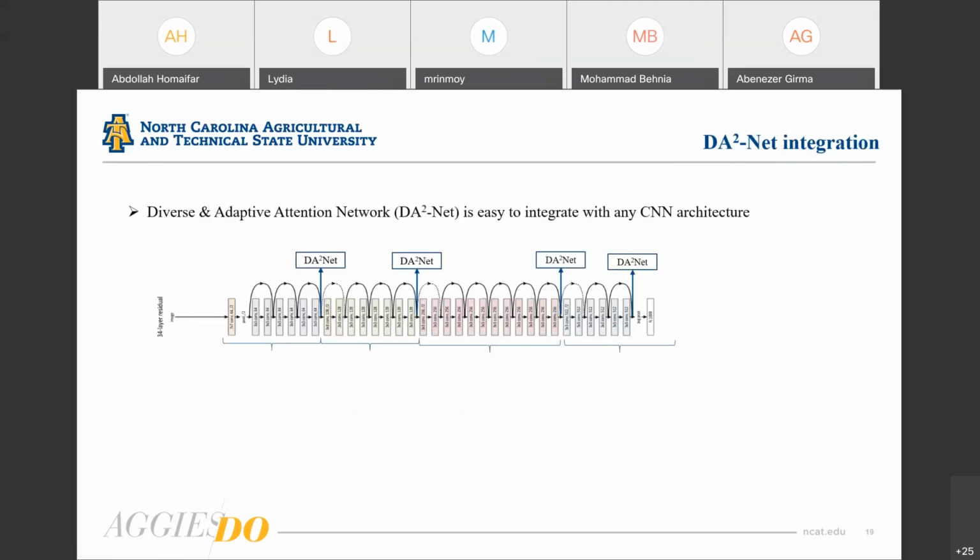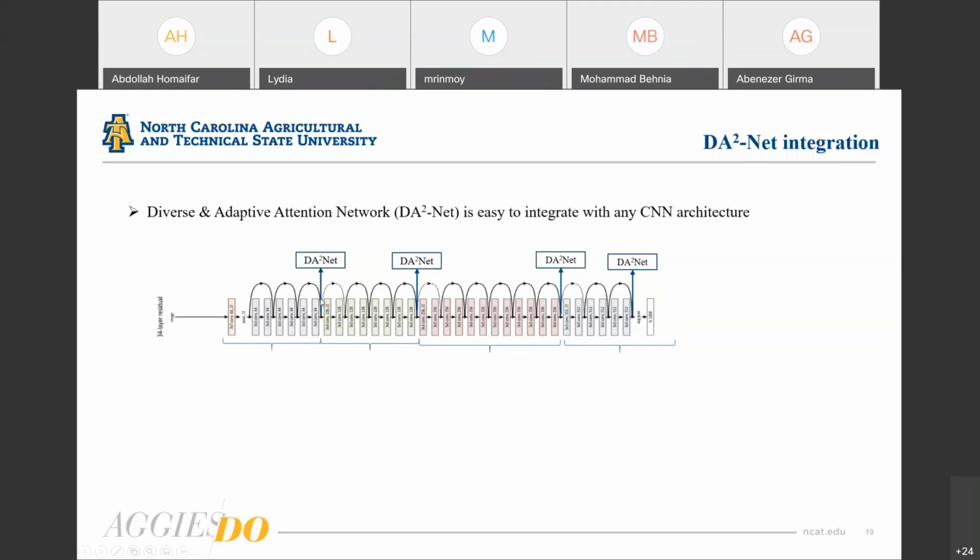Once we finish it, we put it into a module-like structure, which we call D2-Net, and we integrate that module inside any CNN architecture. For instance, in this case, this is a ResNet 34-layer architecture.